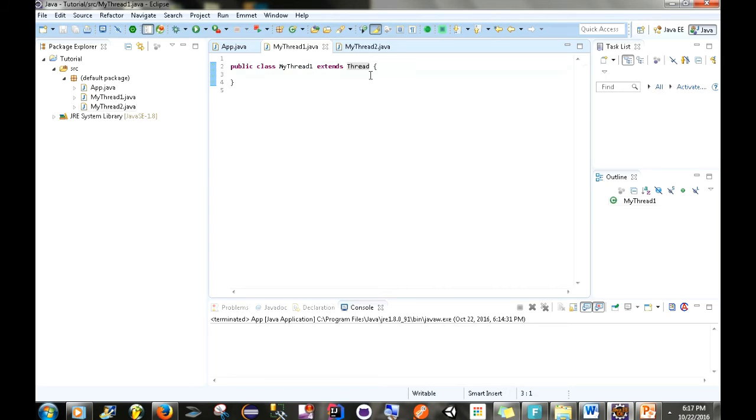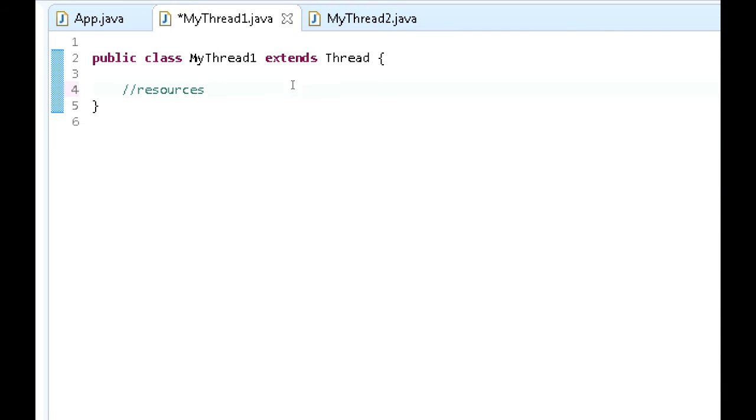After we extend the Thread class, just like in my slides, the next thing that we need to do is create a resource. We're actually going to use two resources so that this thread will be able to acquire a lock on them. Let me zoom this in for you guys. So we're going to be creating two resources.